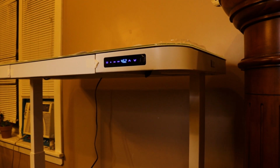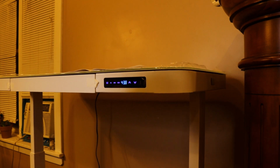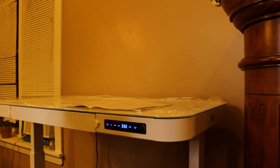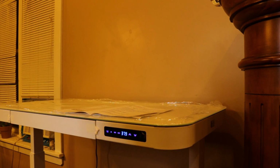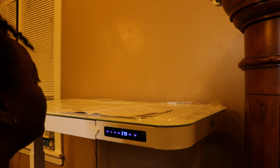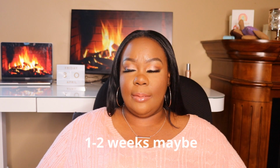So I bought this desk December 2nd. I've had it for a few months now. It didn't take that long to come. I want to say maybe a week and a half, but I don't even think it was that long. I feel like it came pretty fast, maybe about a week. So it came pretty fast. It wasn't damaged.